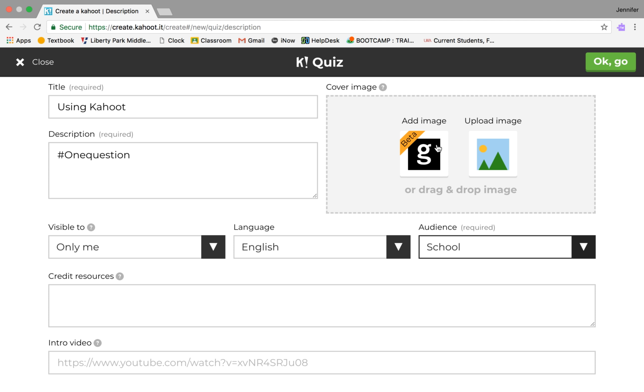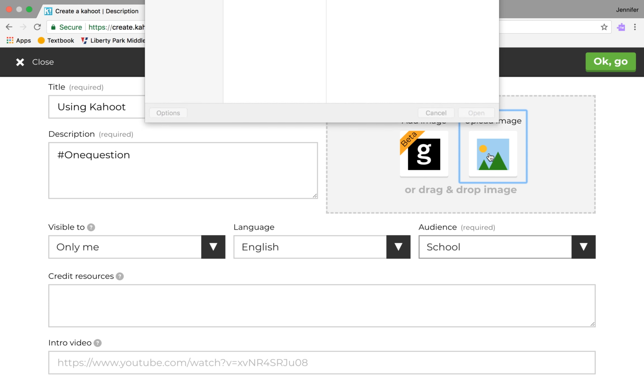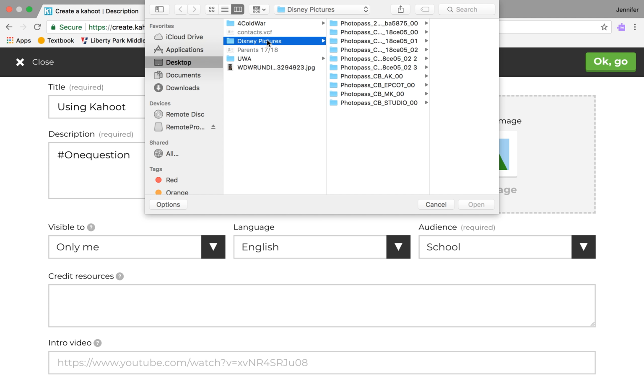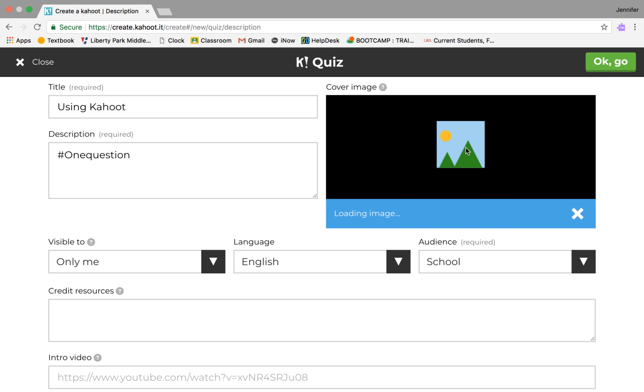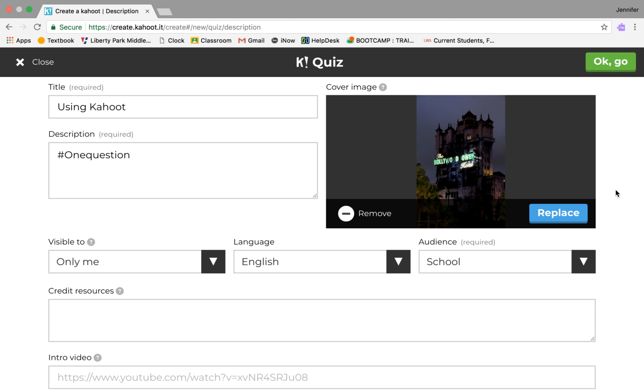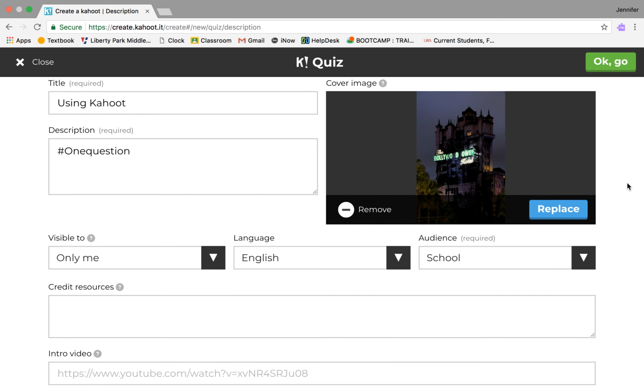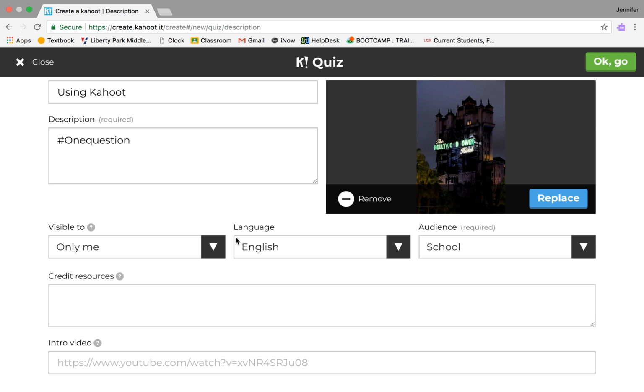Now, something else that's great, you can add an image, and it'll basically be the cover image of your quiz. That way when you open it up, kids, they're so visual that if they see a picture that was in your lesson, they immediately can relate it back to that lesson. And you can either upload an image or drag and drop. I'll just press upload. I went to Disney World recently, so we'll just find a random Disney World picture. It won't be me personally, but it'll load. Oh, Tower of Terror. So you can replace it. I could have also dragged and dropped it there as well, but super easy to use.